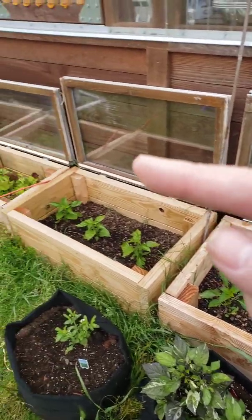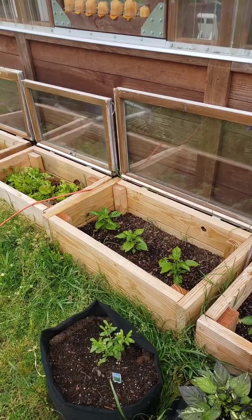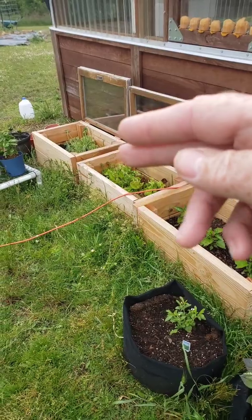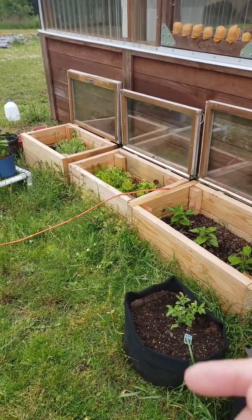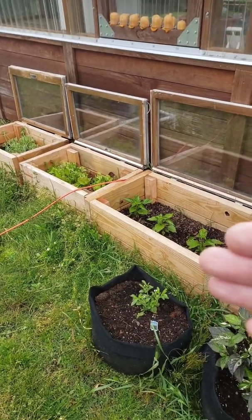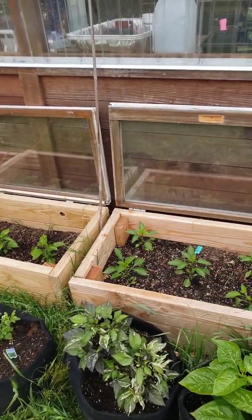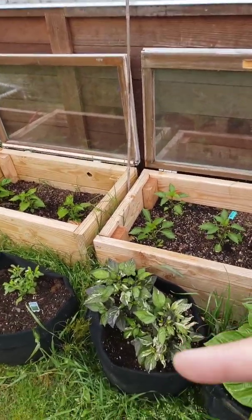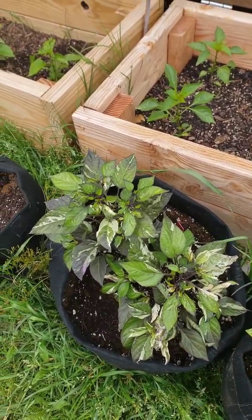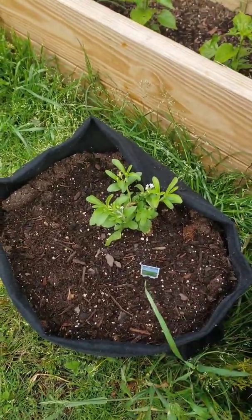I didn't know what to do in these boxes. I had lettuce and stuff in here over winter, but this side of the greenhouse is in sun constantly. So of course the lettuce is bolting. I've got it cut down for maybe another cutting. But once this lettuce is gone, I need something that's going to be in the sun 24 hours a day. So I planted some habaneros and then these natapinos, so we'll see how they do. And then there's another one of those jigsaw peppers that are just so pretty. And then since my stevia over there was puny, I got another stevia.